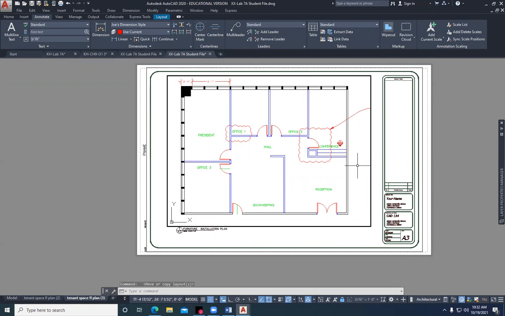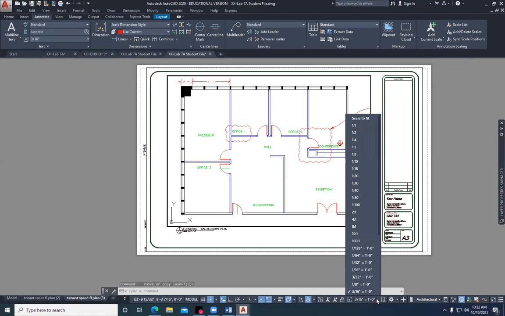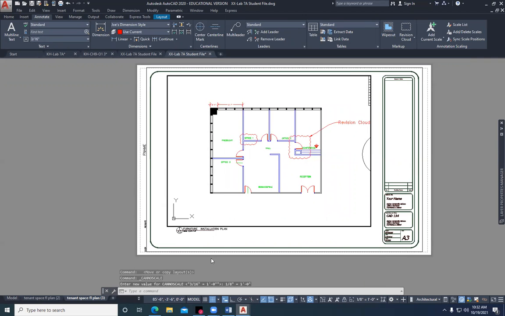And then what I'll do is I'll go into the viewport, I'll unlock it and I'll change the scale to, let's go with 1/8 of an inch, something a little bit smaller. I'll lock it. And then when I use the dimensions, since they're set to be scaled to the viewport, all I need to do is dimension it. And so I can come in here and put my dimensions on.